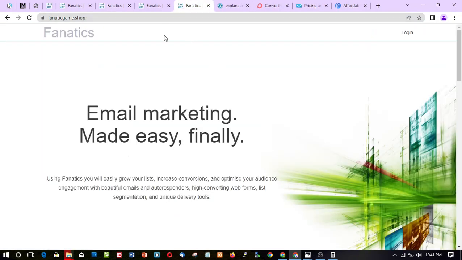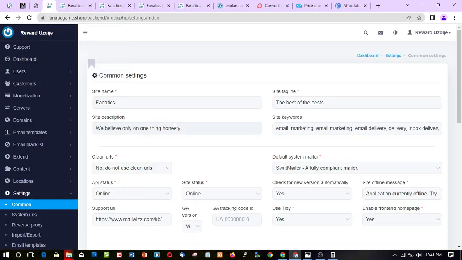Think about it. What do you want? Do you want to take control? Do you want to take charge of your life and start sending emails? Send email marketing campaigns anytime. Set autoresponders. I wish I could have enough time to start setting up an autoresponder for you, but it will take a lot of time.